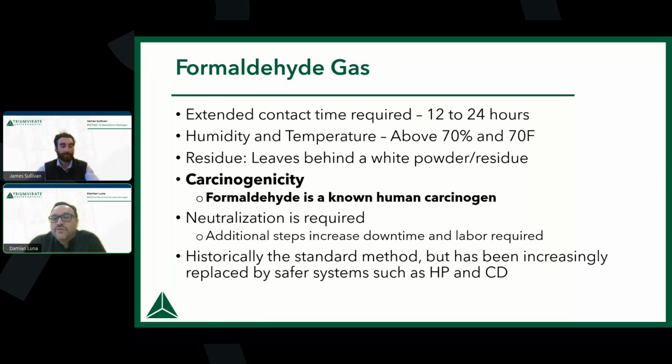So we used about 0.3 grams per volume extensive. Safety precautions would need to be observed when utilizing this. I do get it. This has been around forever, but historically it's kind of been the standard method. But honestly, there's better solutions out there than formaldehyde gas, and that's kind of why we're presenting this today, to get into some of those. Next slide, please.